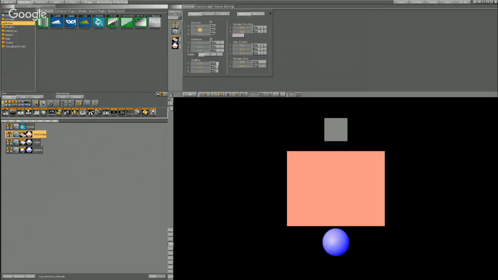The focal plane is the area that is in focus at the moment. So if this scene was a 3D scene and we had the depth of field plugin set up, the gray cube would be out of focus because it's not in our focal plane. If, however, the cube was positioned within the focal plane, like so, it would be in focus. That's the focal plane. It is the area in the scene that is in focus.